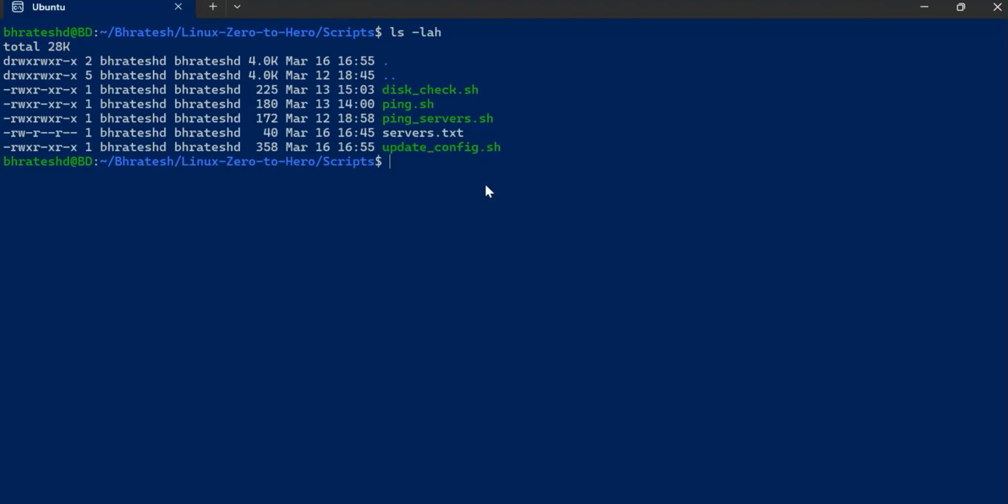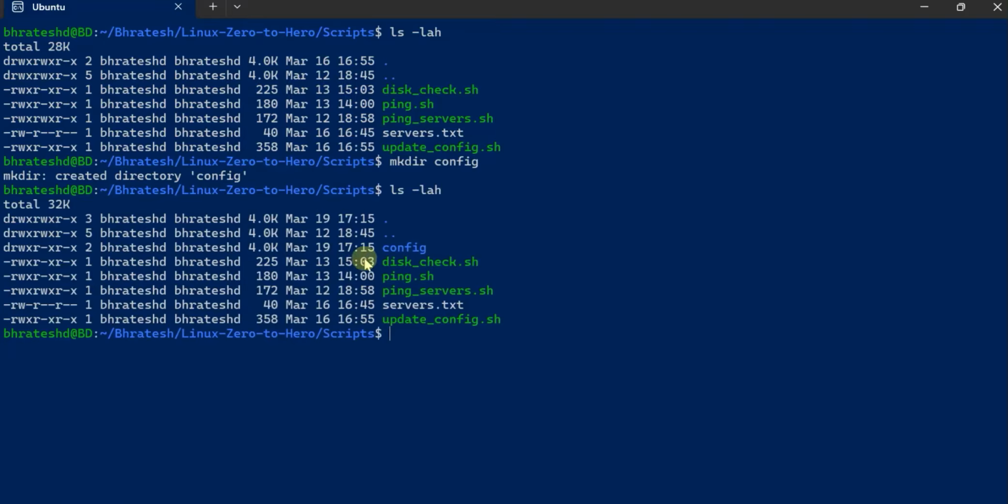Suppose you want to create a folder for your config files, you can simply type mkdir config. It will create a directory named config. You can just type ls -lh here and you can see the directory is created. These are all the permissions for this directory.